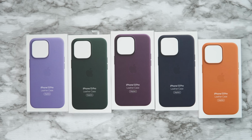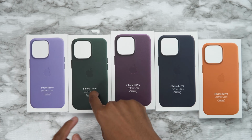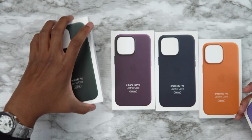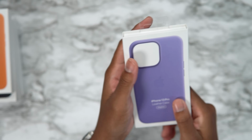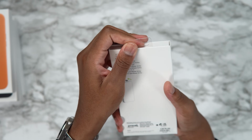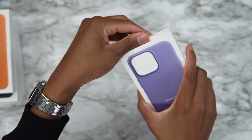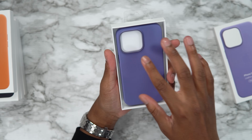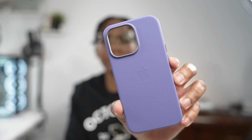All right, so as usual, guys, eeny, meeny, miny, mo. Okay, so we'll be unboxing this one, which is the Wisteria. The first one. Let's put all of this to the side. Let's go. So this is it. Simple unboxing, no paper wrapping over it or anything. You just need to slide up, or is it down? Yeah, I think we just push up. There we go. And it reveals the case. Feels like plastic leather, but it's called Wisteria.